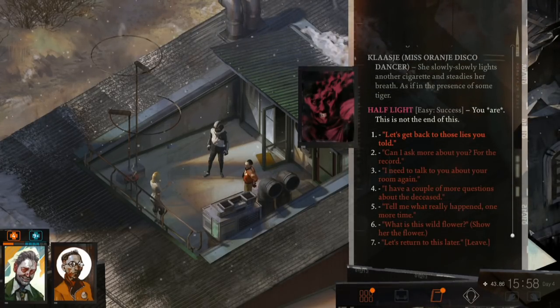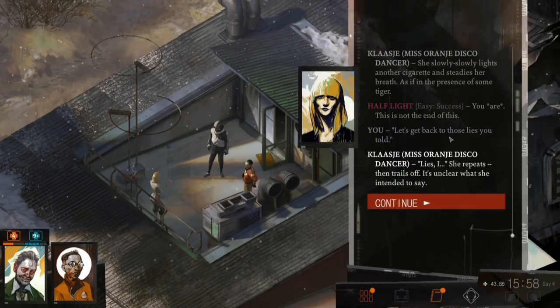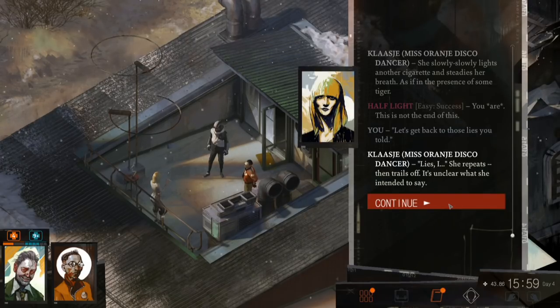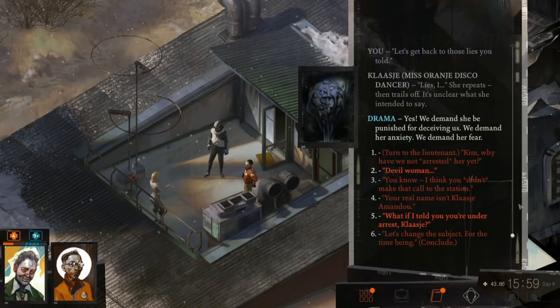You are. This is not the end of it. Let's get back to those lies you told. She repeats, then trails off. It's unclear what she intended to say. We demand she be punished for deceiving us. We demand her anxiety. We demand her fear.